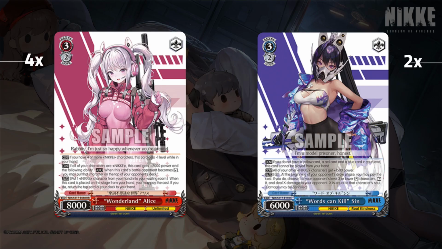Since you're top decking clean cards on the top of your opponent's deck, it means that you're not over swinging as much. So even though Door Standby NIKKE doesn't run any true decompression tools, the fact that Alice kind of like minus-1s her damage, but it still sticks going into the successive attacks, helps you keep up in the damage game, even if your opponent starts to get really compressed.